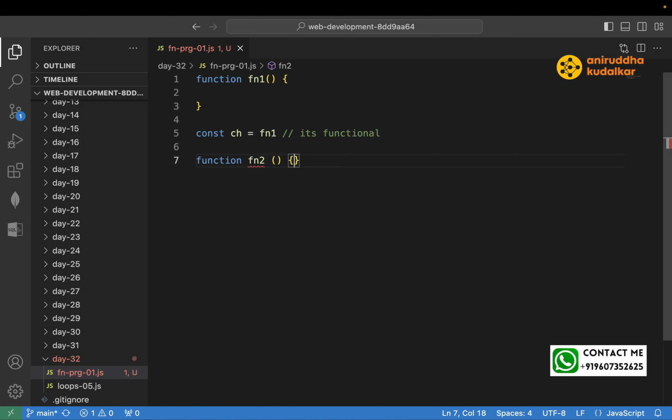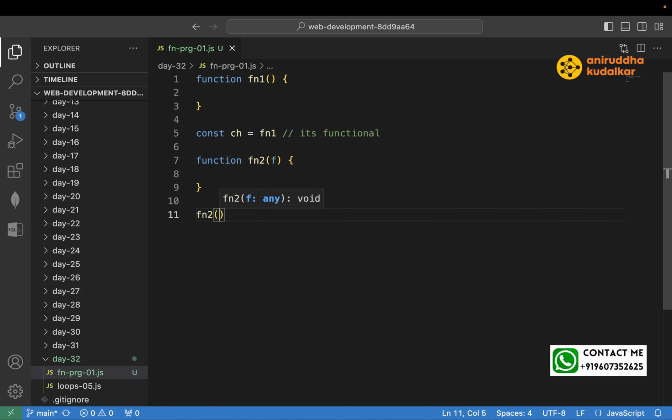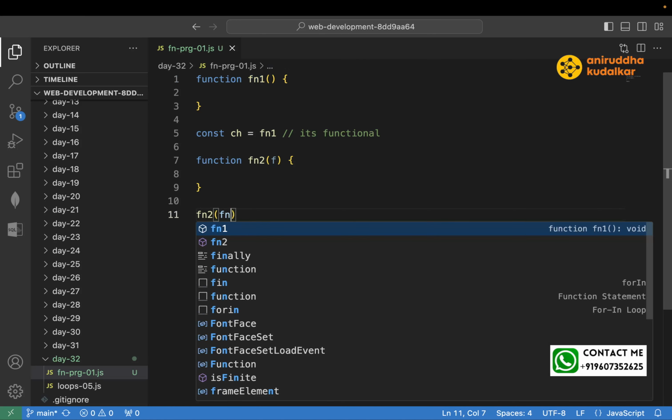This is function 2. Now to this function I can pass a parameter f. Whenever I'm calling this function fn2, I'm passing a reference of fn1.